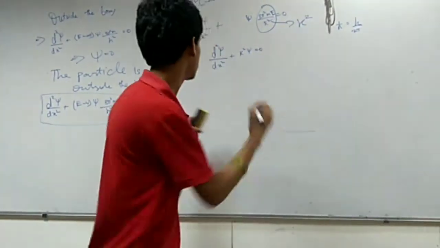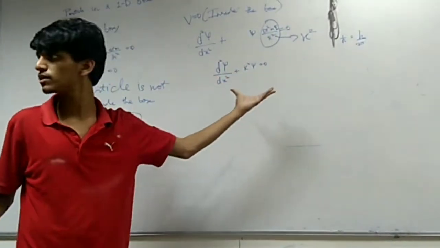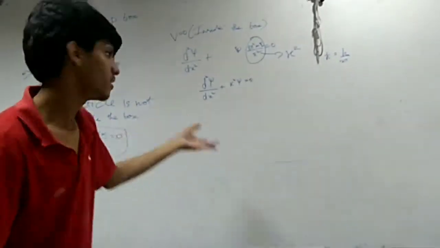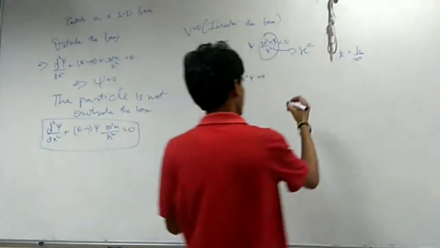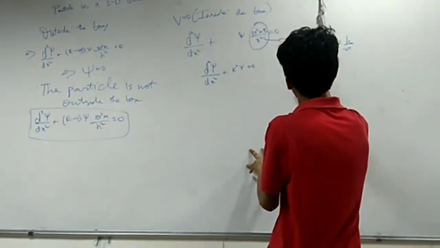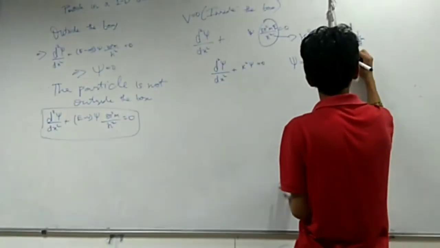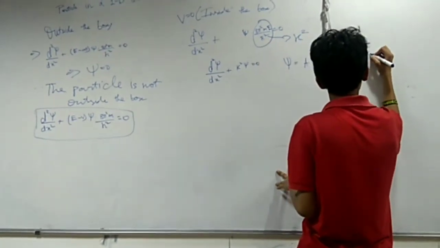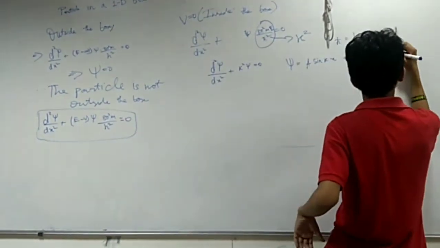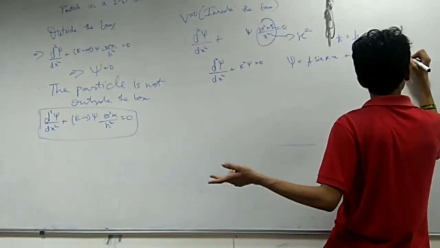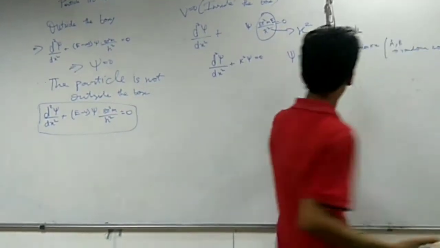So after that, because now the particle has to be inside the box, this equation somehow carries the particle, right? Now let us assume that we know that the wave equation ψ can be given as a normal wave equation, which is a sin kx plus b cos kx, where a and b are constants, some random constants. I hope you understand that.